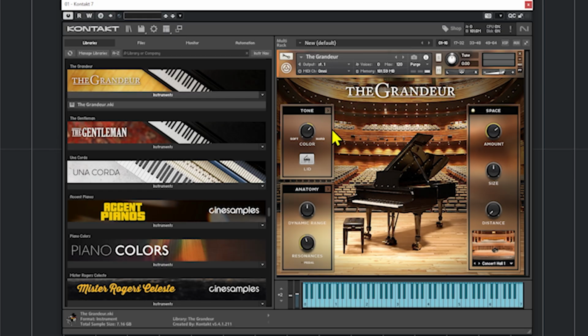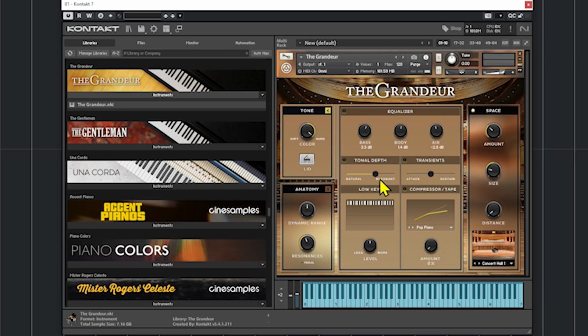Let's create a house piano sound. So what are the characters of a house piano sound? A hard sound, for sure, not a lot of reverb. So let's kill that. We can go into the tone here and we can just make the attack really hard.